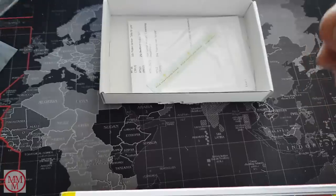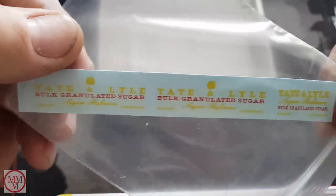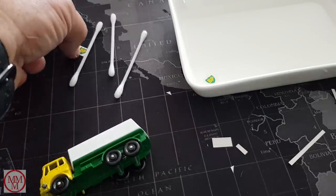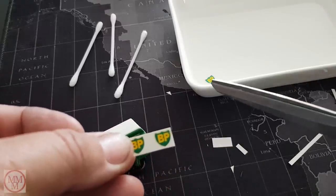Alright, here are the BP stickers that I ordered from overseas. They took about a week to get here. I also got some Tate and Lyle ones too for another model I'm doing up. So these are water slide decals, and you have to be very careful with them. You only get one shot. If you stuff it up, then you have to chuck them in the bin.